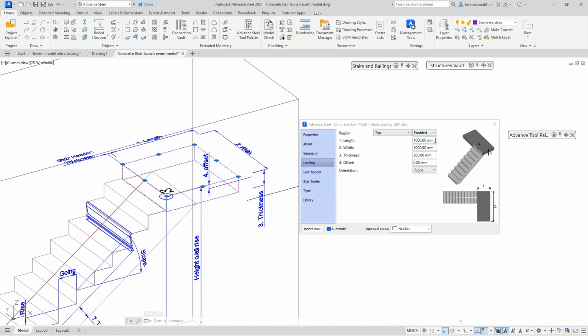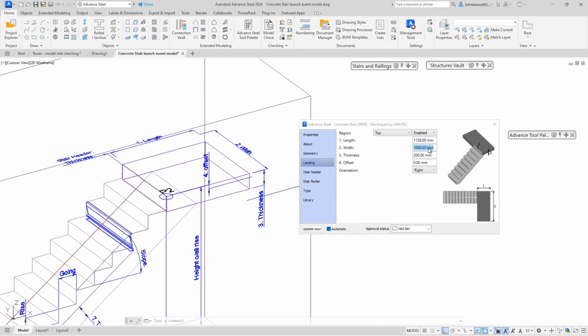Now there's a couple of basic options here, so you can adjust the length value, which will move the edge out towards the right. And similarly, you can control the width here. If you change the width value, you'll see it'll extend out. In this case, it's gone to bias to one side. Depending on the hand you draw the stair in, it says left or right, but it goes one side or the other. So you can change the bias position there, flipping it backwards and forwards. For this example, I'm going to leave it on the default.